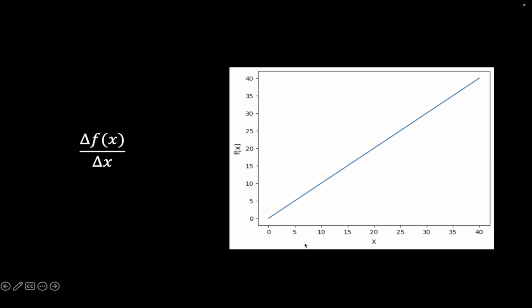The opposite is also true. If for a large change in x, the value of the output of your function changes very little, then your gradient is very small, right? Your function is not changing very quickly. So for a line, you can just pick any 2 points along the line, or sorry, any 2 inputs, x1 or x2, along the line, and you can calculate the gradient that way.